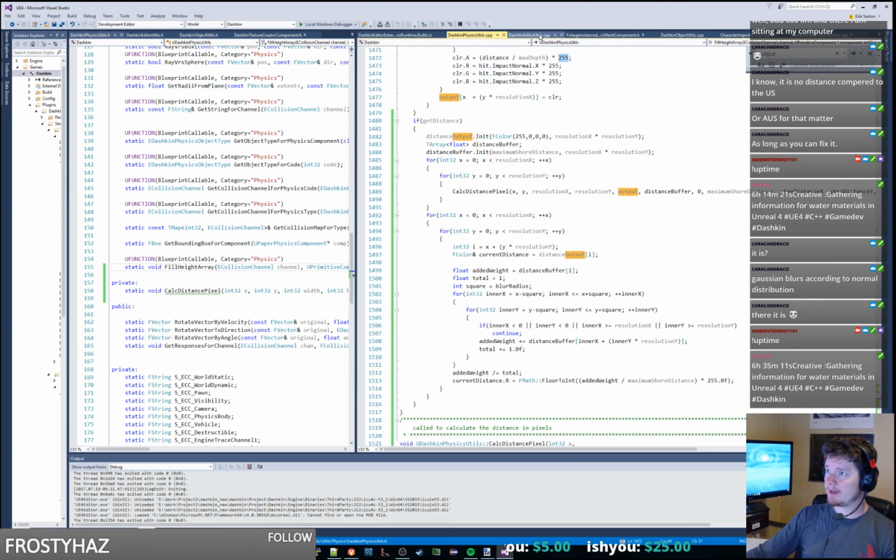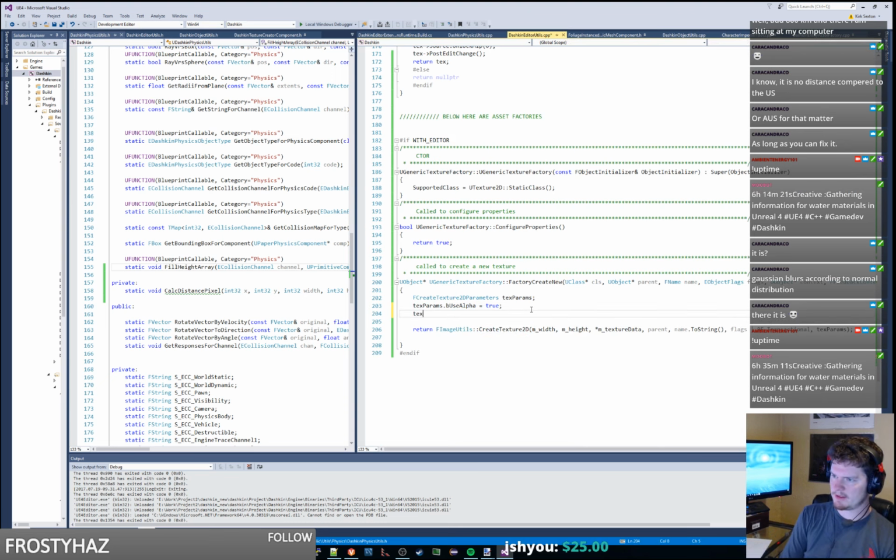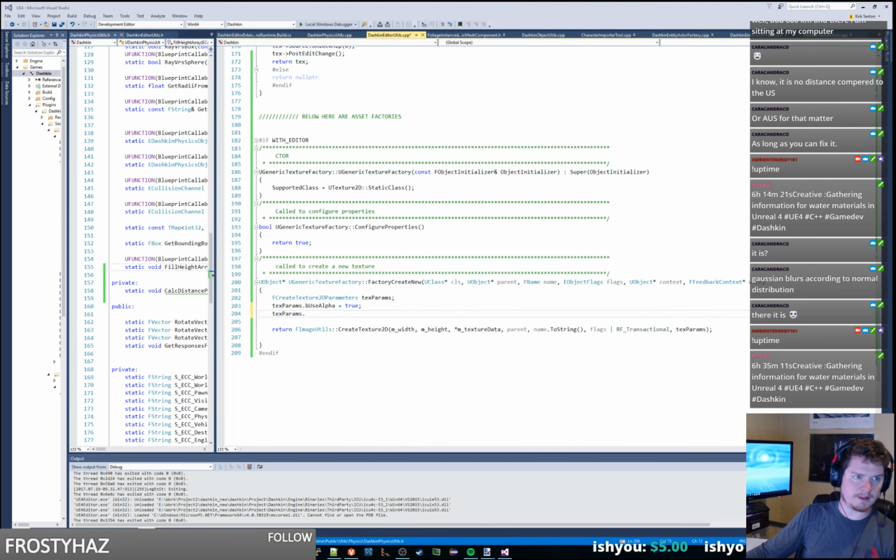Alright, and we need to go to our editor utils, and we need this create texture 2D sort of thing on there. So it's like text params dot. Let's see if they've got the texture compression settings on this thing. Yeah, they do. It's just compression settings. So let's see if we can actually use it.